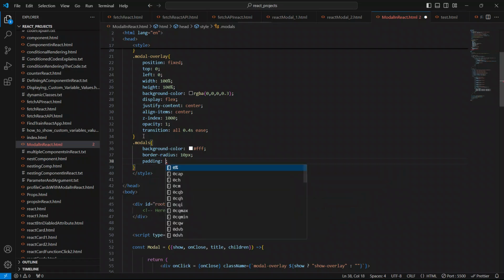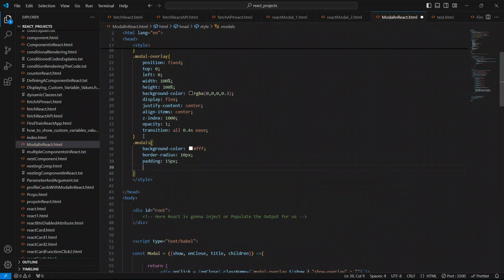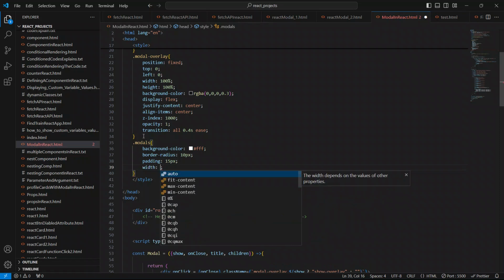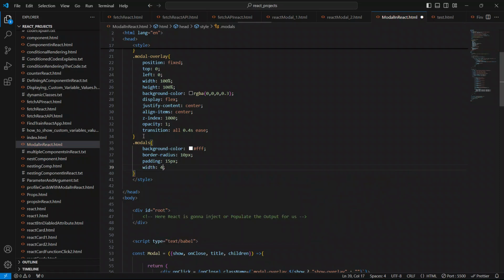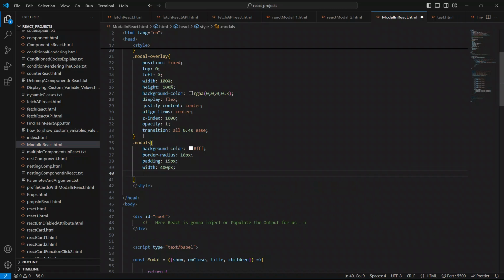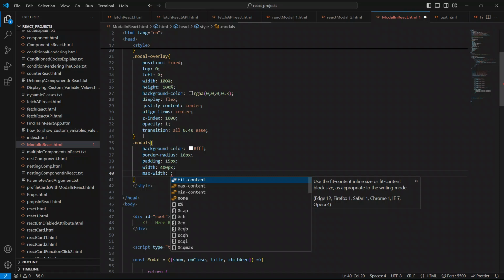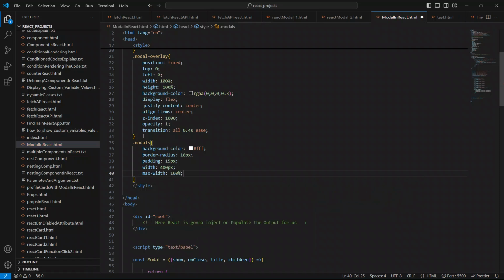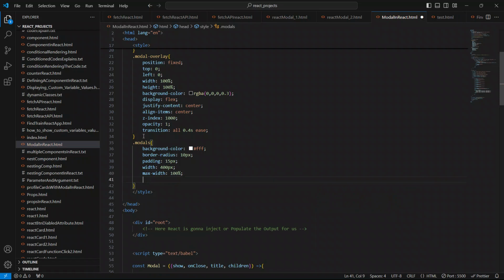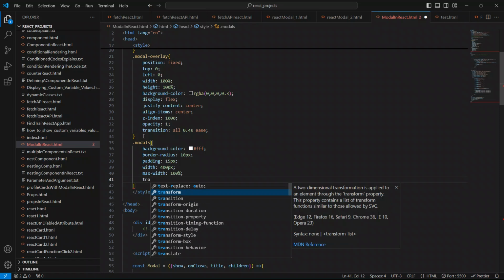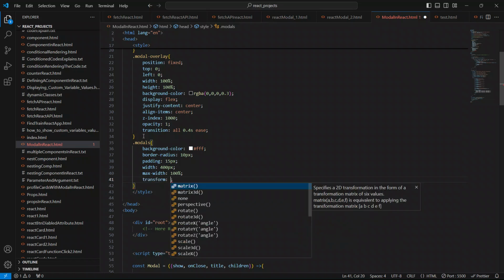I'll say here padding of 15px, and width of 400px. It's up to you to define the width. I'll say here max-width also, I'll give 100% max-width. I'll say here transform.